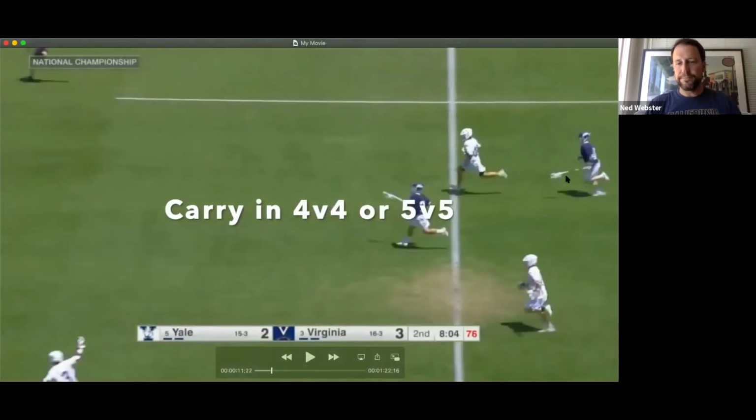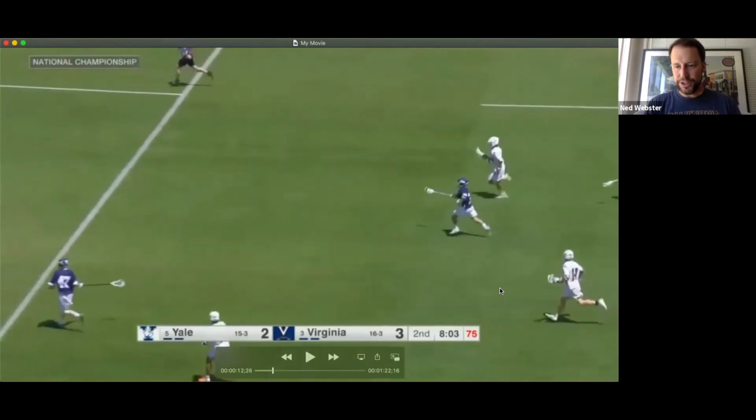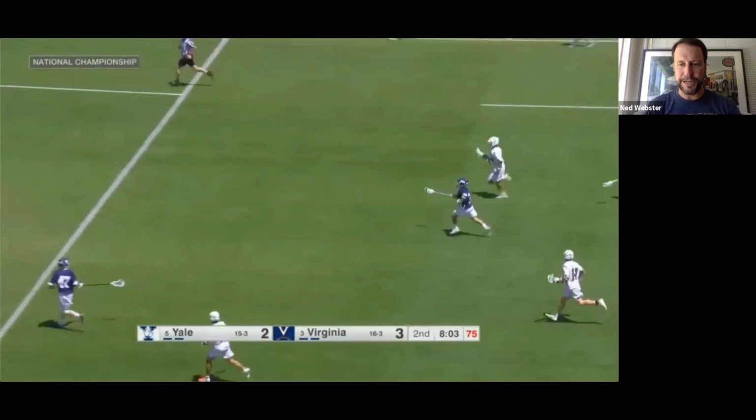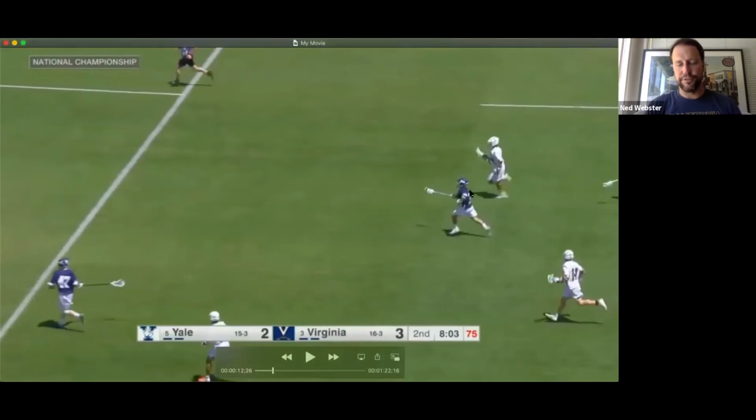Now, as you can see here, this is a 5v5 situation, a 5v4, this being the fourth man on defense. But also this guy's trailing just enough that it is somewhat of a 5v5. And at least, I know that Tufts and a lot of programs, at least the Mike Daly era at Tufts, the term that I got from them was carry. And whenever you're in a situation where it's a 4v4, obviously you can do a pass down, pick down, you can do all kinds of things. But for us, at least at Cal, we want to carry in this situation.